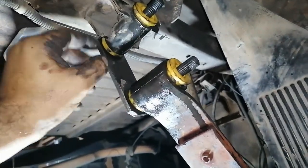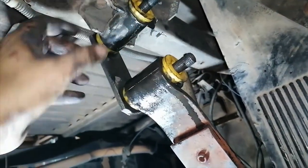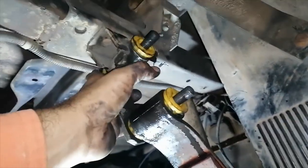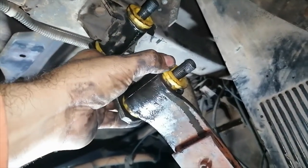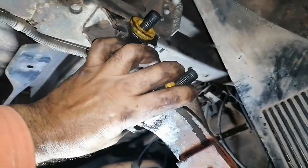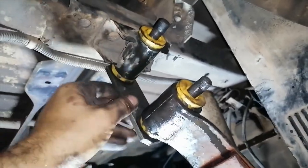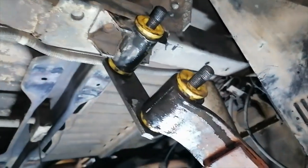I must apologize to you guys for not showing you the actual installation, but because I'm working alone and my hands are getting dirty like this, and I have to move around, wiggle and hit and stuff, I can't handle the camera at the same time. But I'm sure you guys get the gist of what it takes to put these things in.